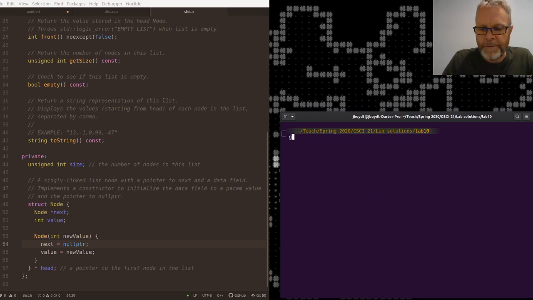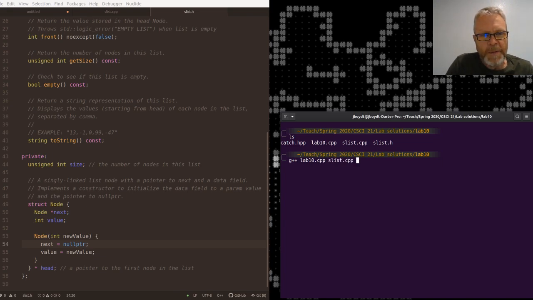So let's see. Let me see what my source files are. So I need to compile lab10.cpp and slist.cpp. I'm not compiling the .hpp or the .h because you don't. I've never figured out how many times I need to say this for people to stop doing it. So I'll put it here in the video, and maybe you can stop and replay this section if you're having this problem. You don't compile .h files, and you don't compile .hpp files. You don't. If you do, you're going to get an error, and then you're going to email me, and I'm going to say, didn't you hear me go on in the video and in class about this?